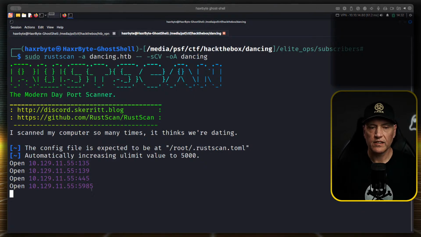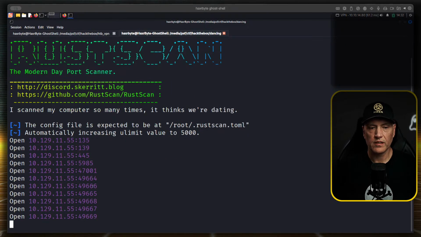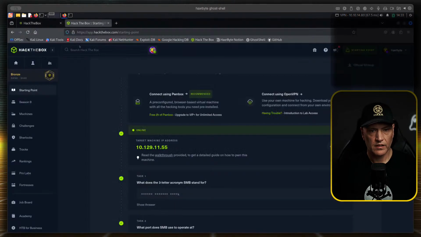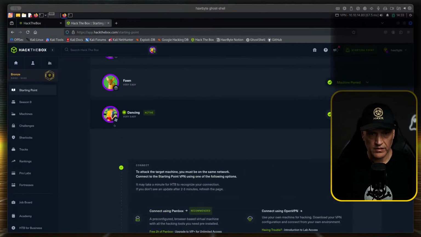Okay, we can see there are a lot more ports open this time. And this is a Windows box. You can see by 445 and 135, typically NetBIOS and SMB, Windows SMB. But we'll see. This also tells us it's a Windows box. It says Windows.